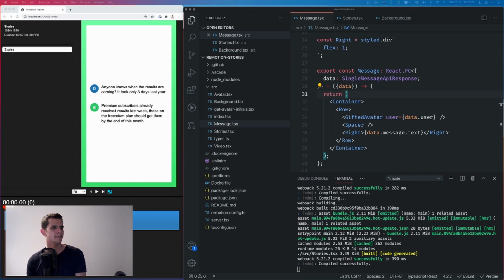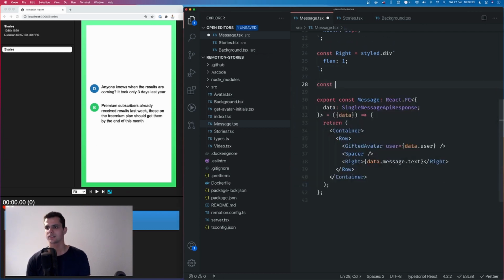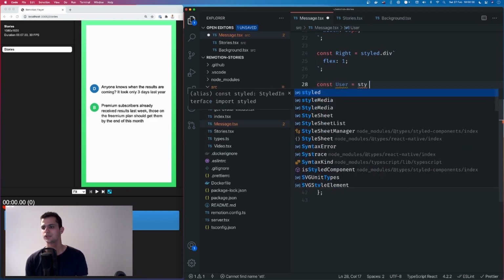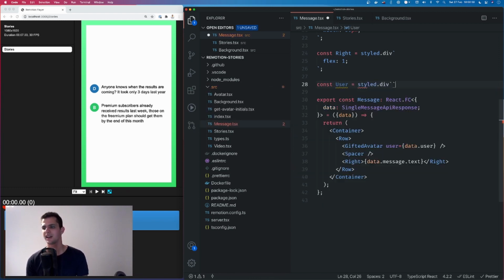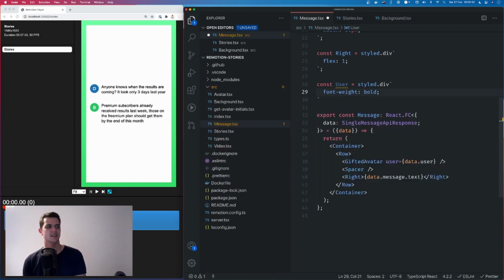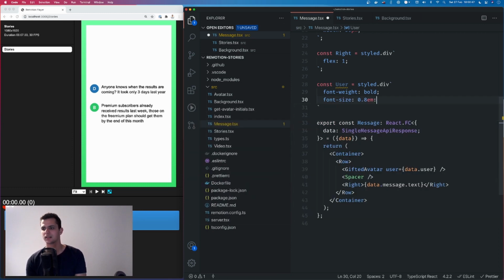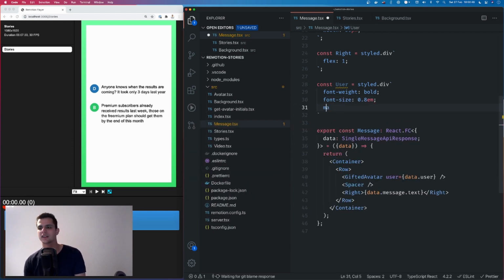Next up, I am going to add username and time. The username is usually in my app, let's see if this works. It's bold and a bit smaller, and let's also add some margin.